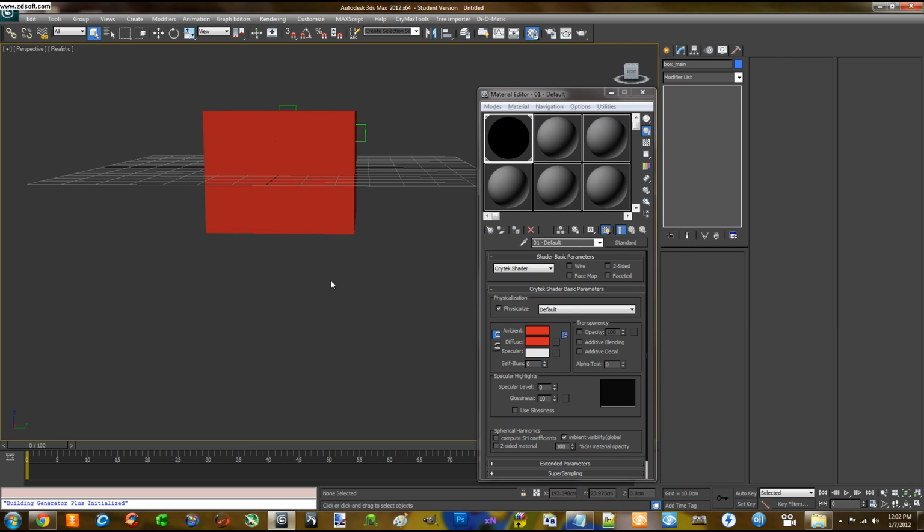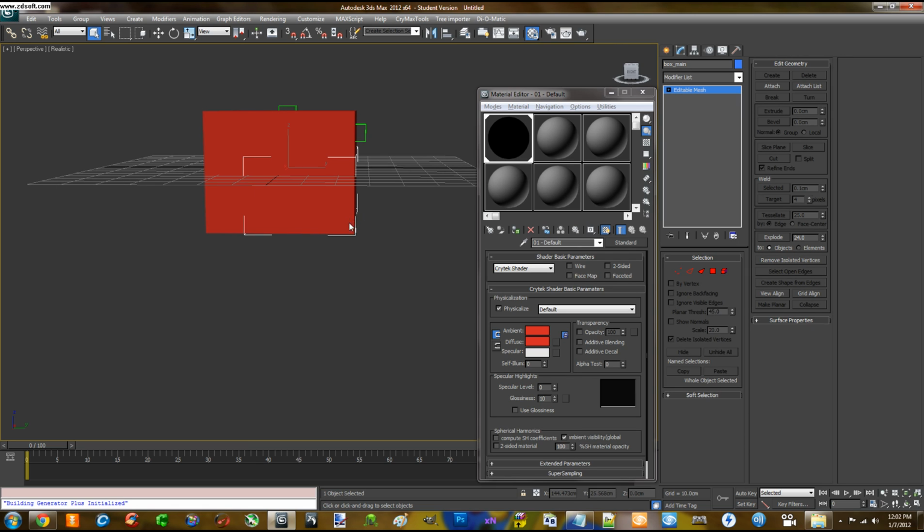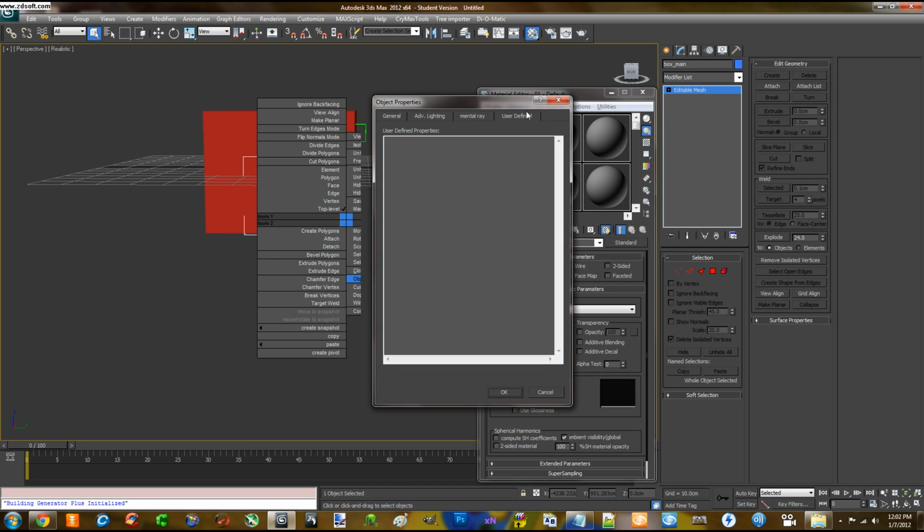Once I've selected the main mesh, and this is box main, I'm going to right click, Object Properties, User Defined. This one needs to have entity under it. That's all. Entity. No equals, just entity. What this does is it allows the object, once it's destroyed, to not fade away. Sometimes there are optimizations where after a piece is broken, let's say after 20 seconds, the pieces disappear to save on memory and physics calculations. So entity allows it to never fade away, and this is what we want for this main mesh here.